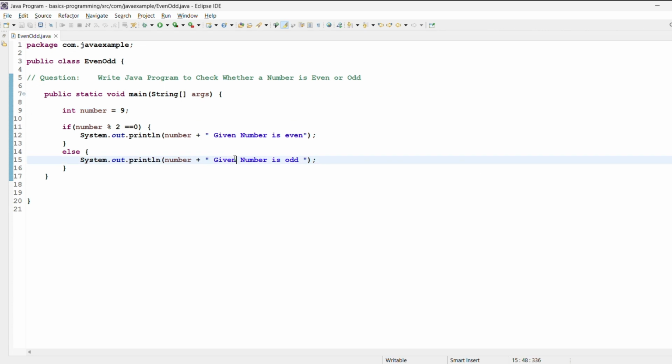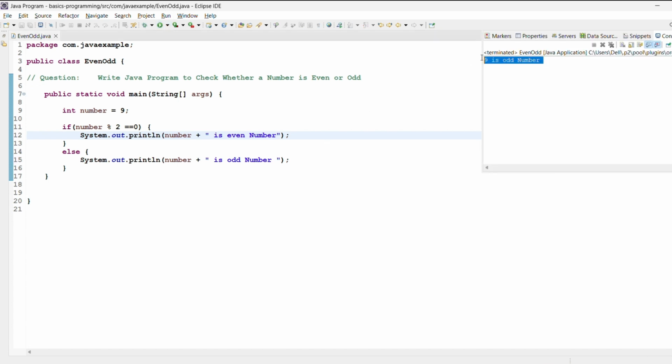You can write directly "9 is odd number". Now you will get the proper response. And here also write the same thing, even number. Let's run it. Yes, 9 is odd number.